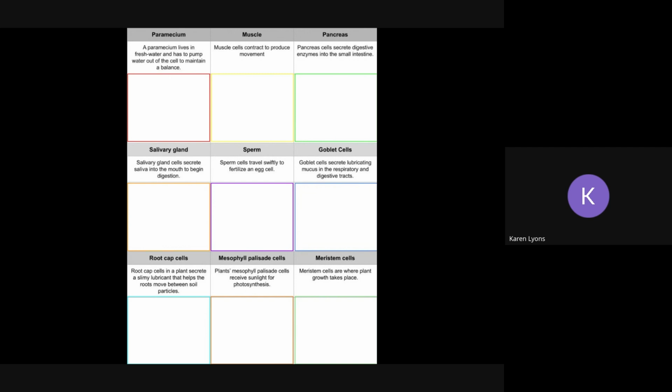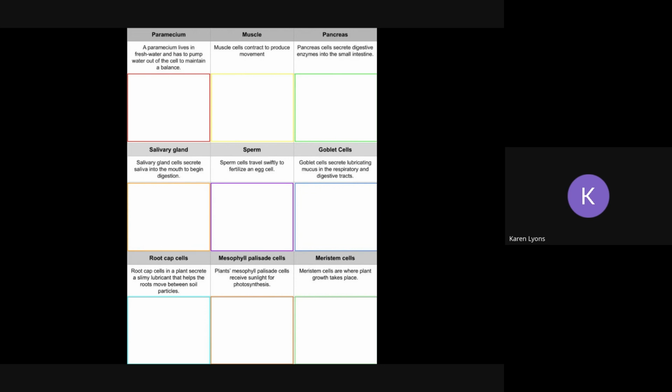So the first one is, paramecium lives in fresh water, has to pump water out of the cell to maintain a balance. So the idea there is you have to go back to the gizmo and come up with an organelle that will match that description. The whole trick here is that you have to give your reasoning or a justification why you chose what you chose.